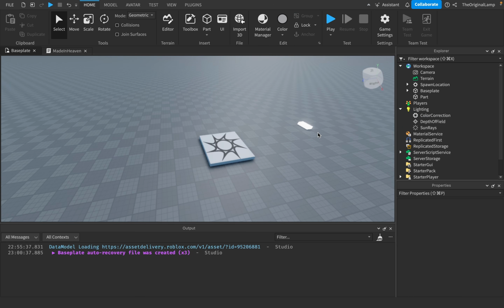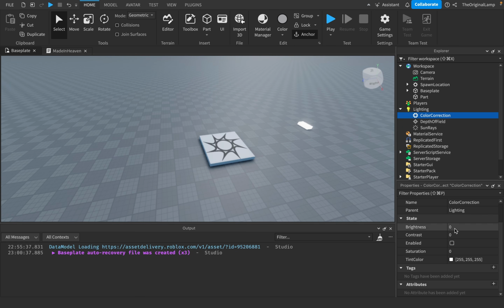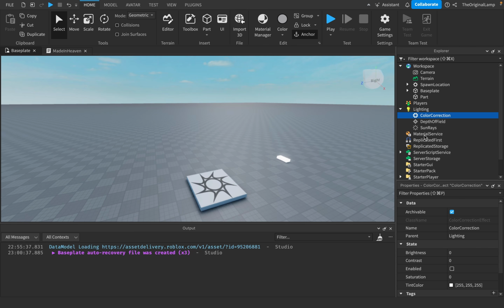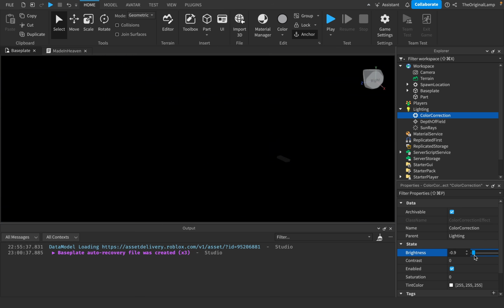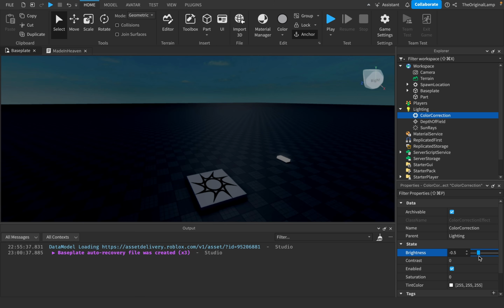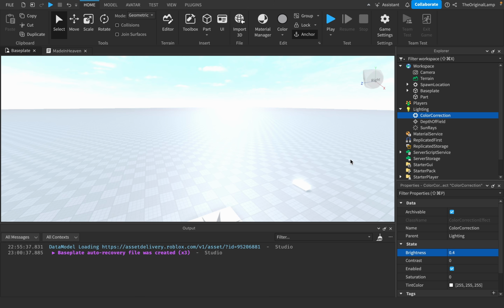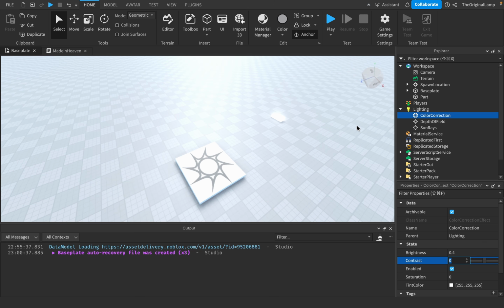All right. Color correction is one of the more fun ones, I would say, because this one actually does apply a change to your entire screen. So if I enable it and then I set the brightness to be high, it will change literally everything, okay? Yeah, so the sky, the ground, everything. This literally just affects how bright your screen is, right?